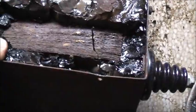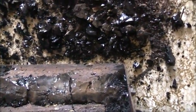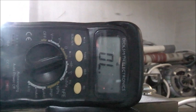Okay viewers, after some careful extraction, I've got a winding here. I don't know if that's actually coming off through the winding of the transformer or going off that standoff, but let's ohm it and do a continuity test and see where that's coming from. Hopefully it's coming from the transformer winding. Let's see. Now viewers, I'll set this down here. You should be able to set up the multimeter. Turn that light off. Alright, ready to go. Let's ohm the continuity of this winding.